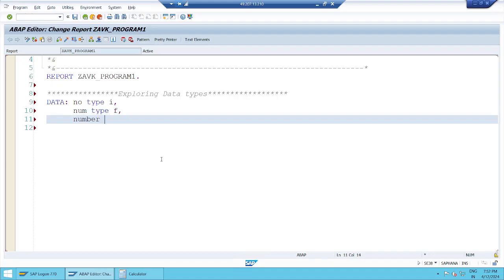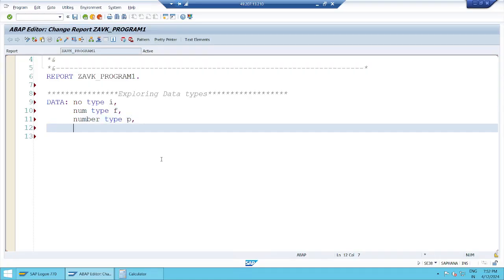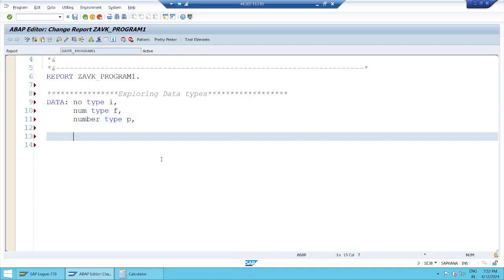Type P. Wantedly, I am giving 3 different variables with 3 different data types.